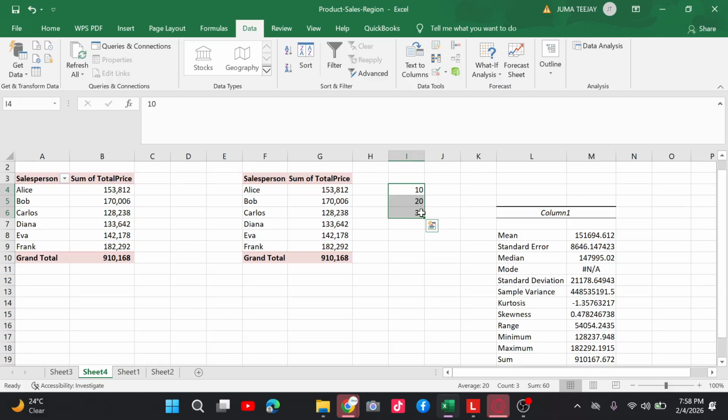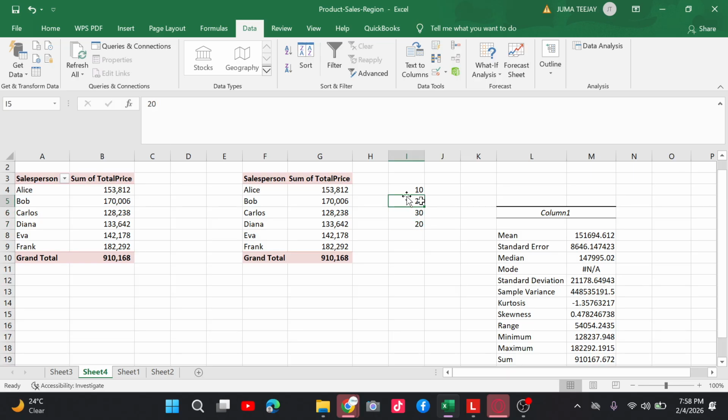There are three: 1, 2, 3. So if we add them, 10 plus 20 is 30, plus 30 is 60. So it will be 60 divided by 3, and the average will be that.